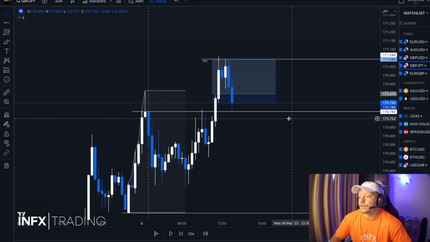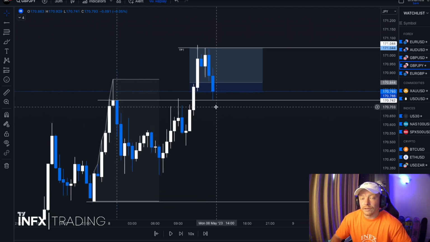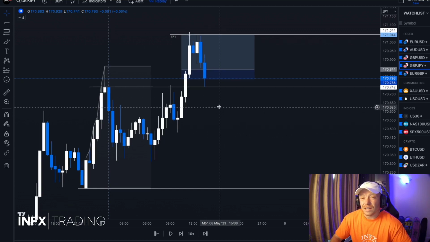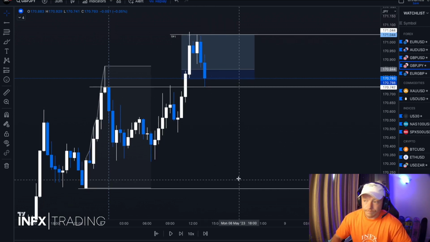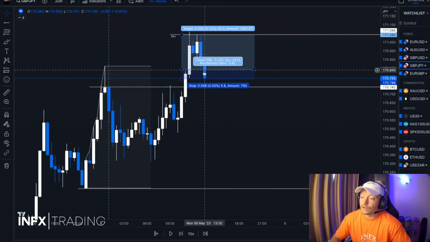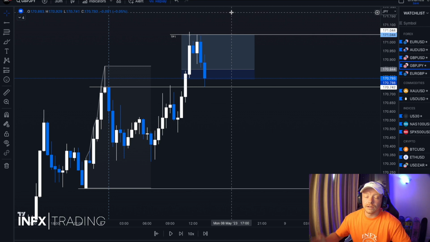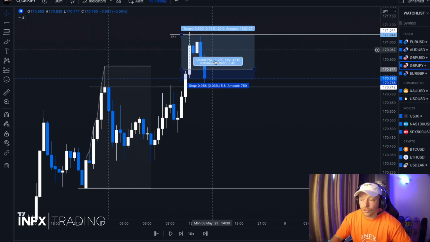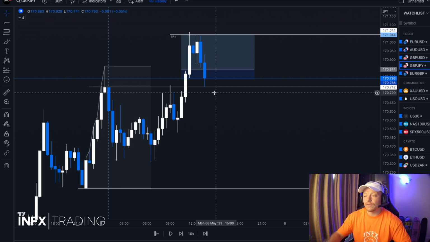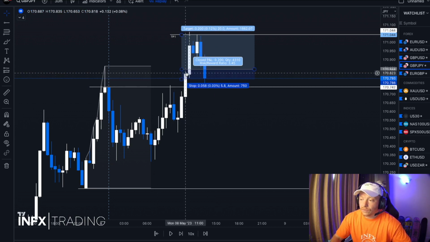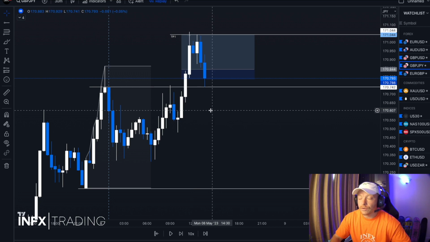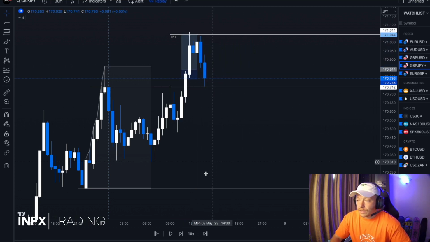Now, also in this situation, we could see if price closes back into the zone, in which case it's likely that we're going to want to fill the zone. Okay, that doesn't always happen. We could obviously get a retest of the high, and then price pushes up, in which case there wouldn't be a trade for me. I'd only be looking for a trade now if we close back inside the zone. Just before we go into this, this would be a fake out, but it's a very long fake out. As you can see, we've had our push up and are coming back down. I prefer the fake outs where the very next candle closes straight back inside the zone. But if we get an entry here, we will take it.